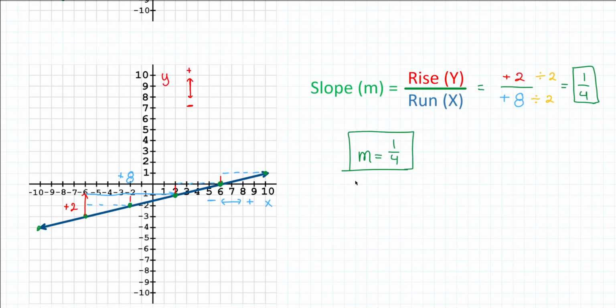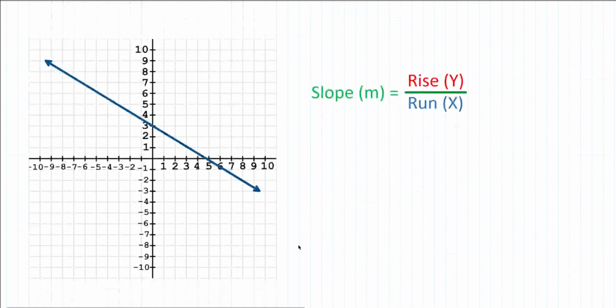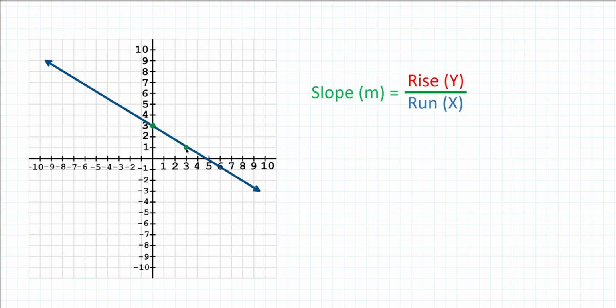Direction matters. And let me show you why with this next one. Let's start by finding some points. Definitely goes through 0, 3. No question there. Goes through 3, 1. Looks like it goes through this one, and that one there, this one here, this one here, and that one there. There we go. Okay. And now let's just pick 2 points. Again, I'm going to pick some difficult ones because I like to get that practice in for simplification. So let's pick this guy here and that guy there.